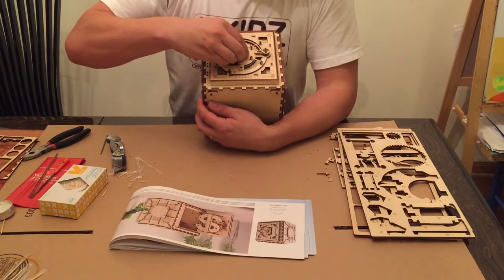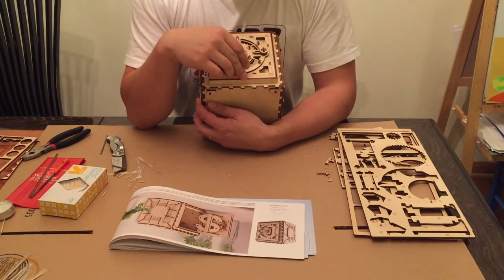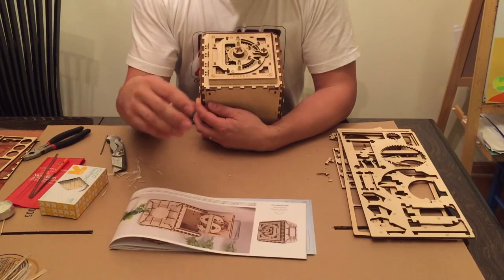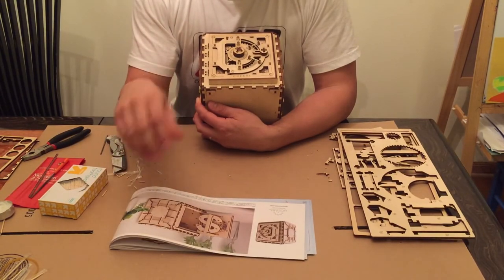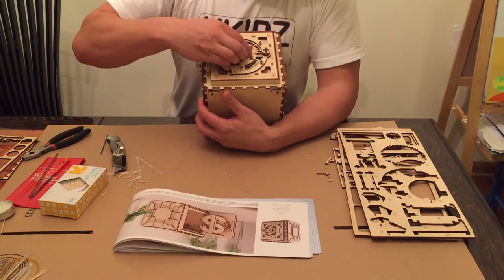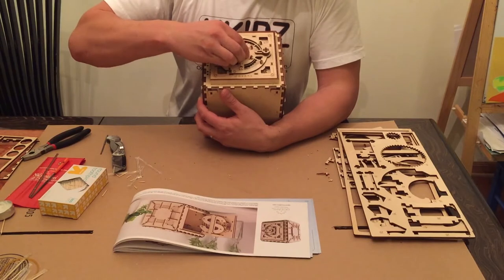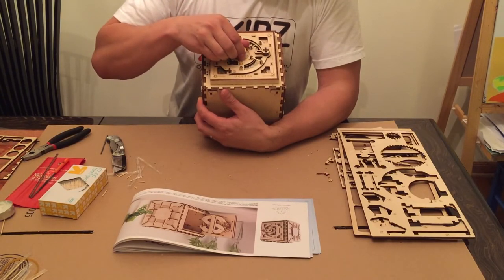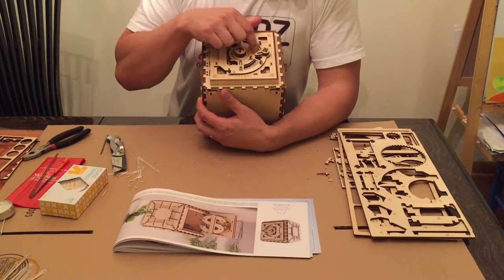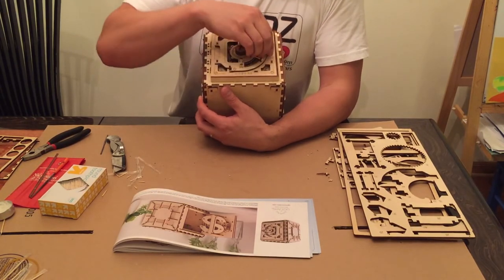So the first number was 6. Got it here. You can kind of hear a little click in there. So this is another feature: if you accidentally forget the code, you can find it yourself by listening to it. So kind of like breaking the code on the safe. Then you go clockwise, skipping the number 1 and stopping at the second one, and then going counterclockwise again to number 7. And when you get to it, the little lever snaps off. You just move it a little further and open the door.